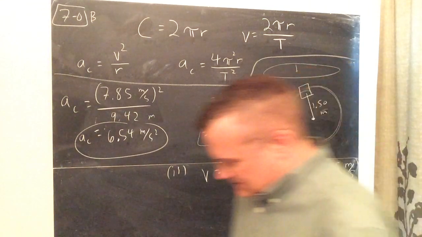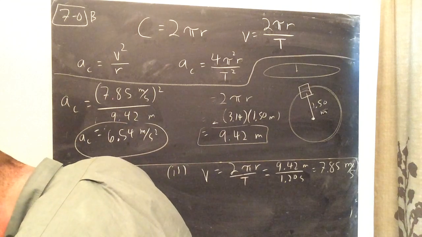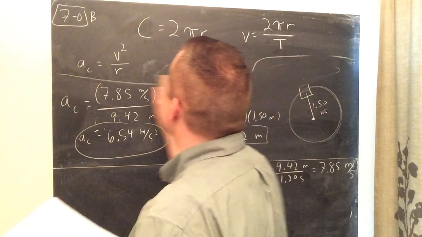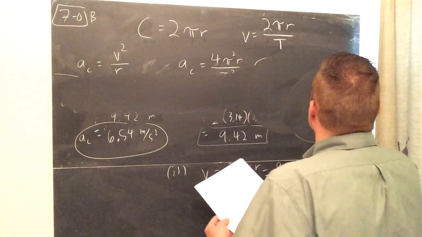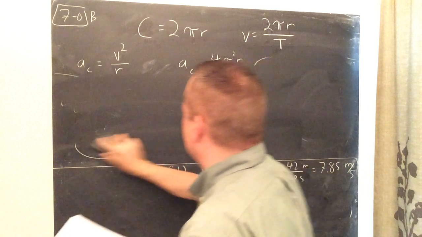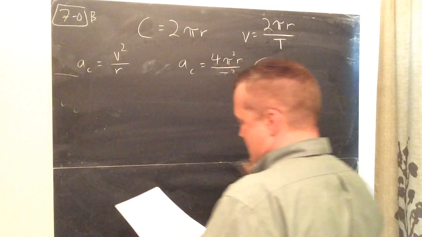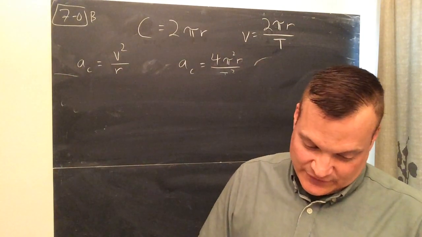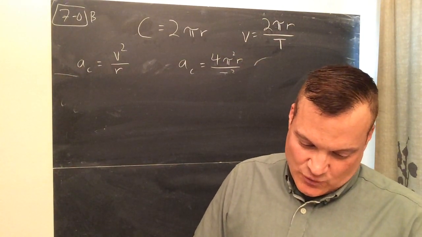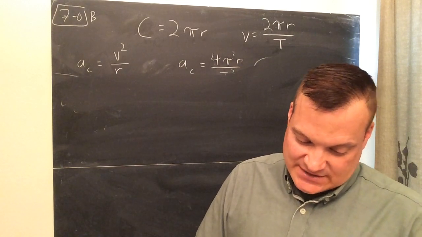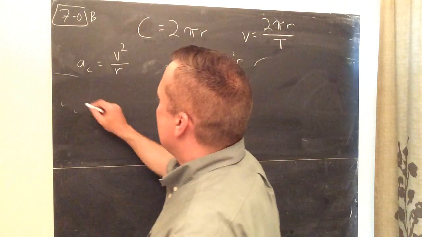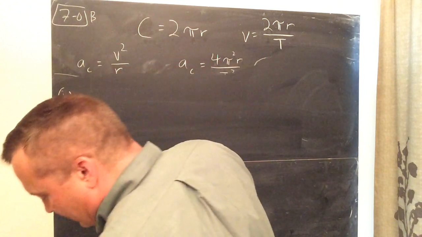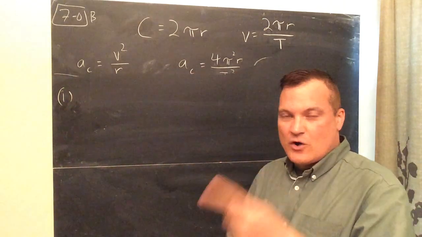Okay. All right, what's the next question? This one talks about the moon having a period of 27.3 days and being a distance of 3.90 times 10 to the 8 meters from the center of the Earth. Assuming the moon has a circular orbit around the Earth, calculate the time in seconds it takes for the moon to circle the Earth. Okay, because we're going to need that in seconds. So it says 27.3 days is how long it takes for the moon to go one time around the Earth.